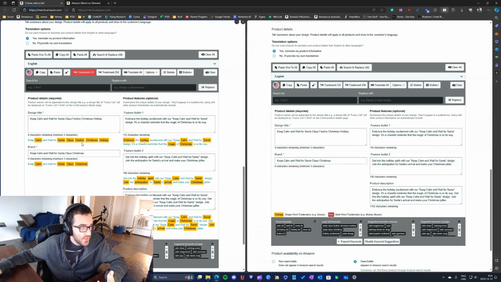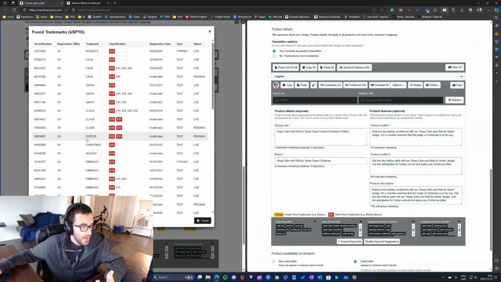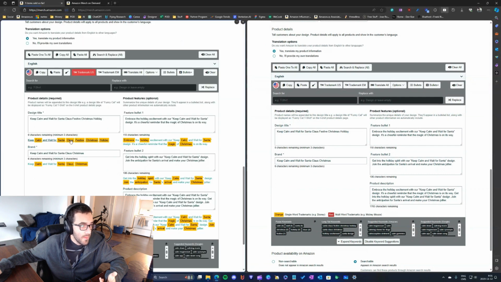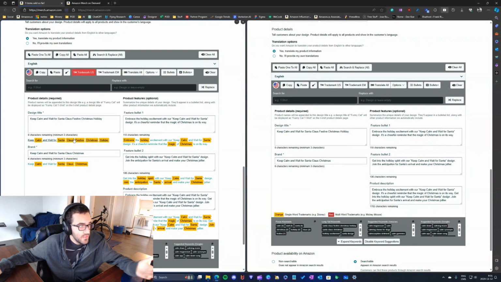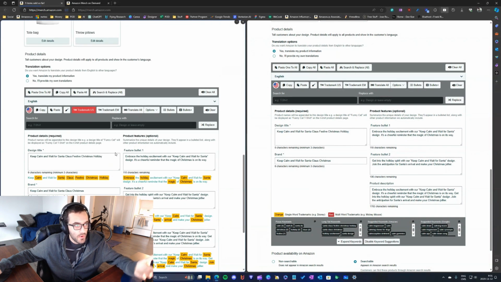Because here you can see that all these yellow words are kind of warnings and they have trademarks, okay? Because as you can see here, calm has a trademark, but you kind of have to use your own common sense here, okay? I mean, calm, I can use this word. You don't go crazy about it.